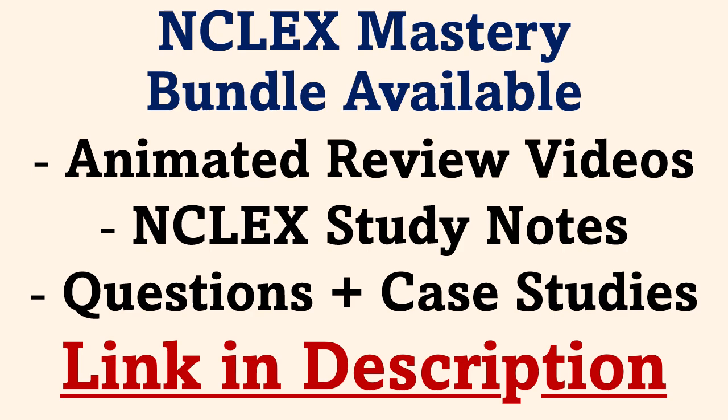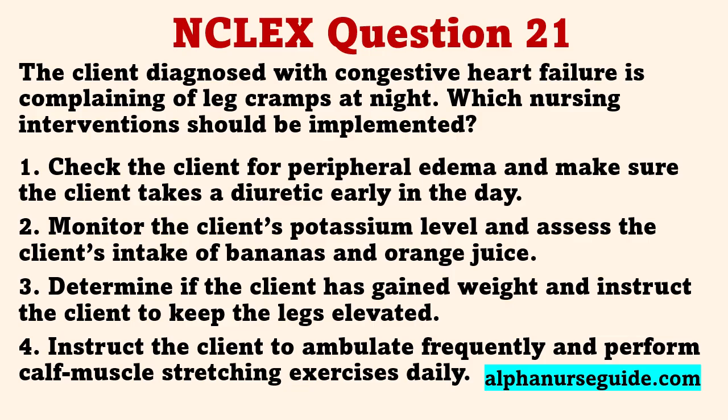Back to the questions. The client diagnosed with congestive heart failure is complaining of leg cramps at night. Which nursing interventions should be implemented? 1. Check the client for peripheral edema and make sure the client takes a diuretic early in the day. 2. Monitor the client's potassium level and assess the client's intake of bananas and orange juice. 3. Determine if the client has gained weight and instruct the client to keep the legs elevated. 4. Instruct the client to ambulate frequently and perform calf muscle stretching exercises daily.